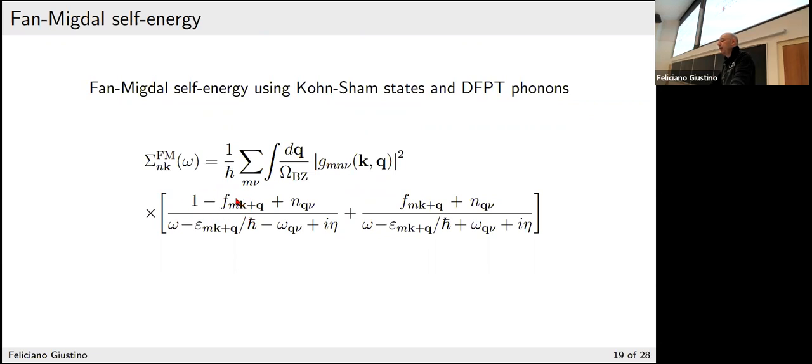This is 1 minus f, where f is the Fermi-Dirac distribution. You find also here information about phonons. This is the Bose-Einstein distribution. And then in the denominators, you have a mix of energies of the electrons and frequencies of the phonons, okay? They come because you have two Green's functions, you multiply, you integrate in time, and they mix up their energies. So that's the standard thing that you may calculate, and this is what is implemented in the EPW code when you want self-energy calculations or relaxation time calculations, okay? So that's the general idea.